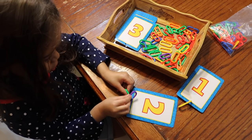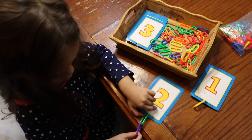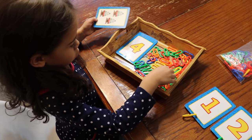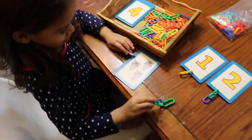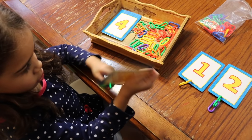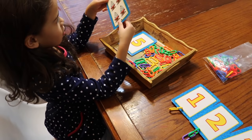And the child is going to be going on and on, attaching the links until they get to 10. This is going to be great practice, and this is fun because they love building these little chains of things. And it's really just really fun for them. Number three, go on. Oh, you found one that has three already. Good job. All right. So all you have to do is attach it there. Okay, so far we have one, two, three. Let's go on to number four.